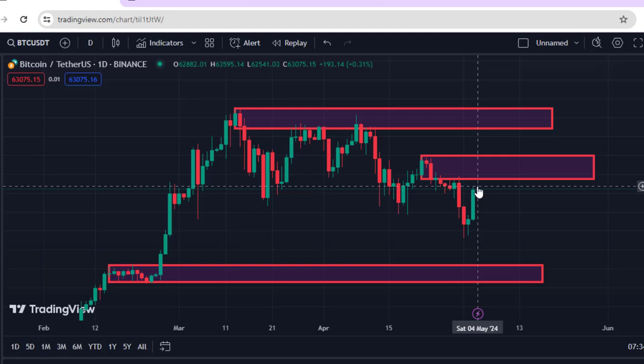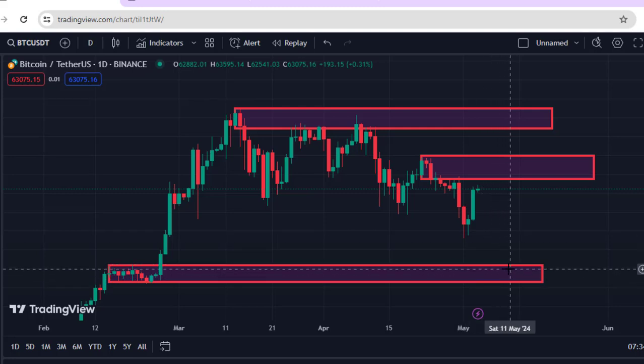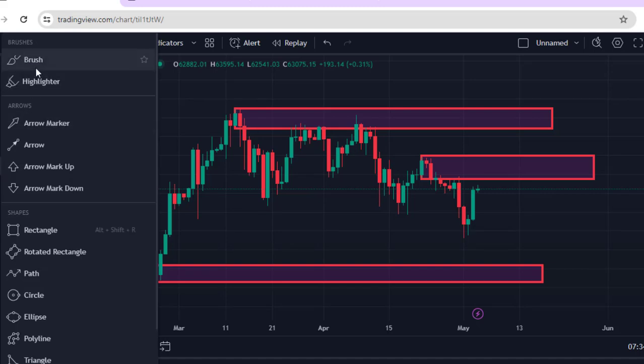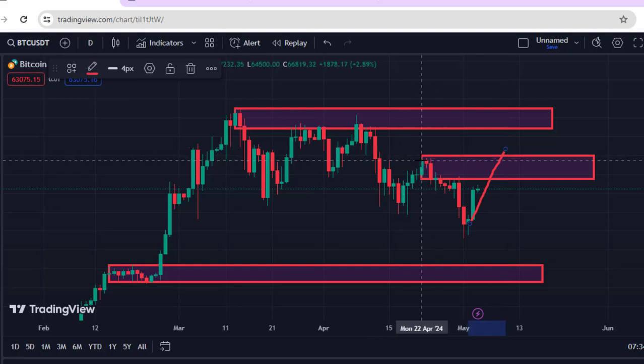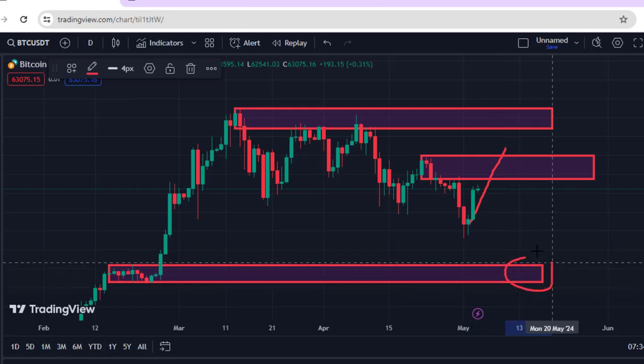Okay, so if the market goes below this or stays below this, then the possibility of market coming into this very area of 52 and 50k dollars that I've been talking about is very possible. But if the market moves upward and creates a new high, higher than this very one, then it means that there is a shift in the market and the market is going to move upward. It is only then that I will consider the market not to come back into this very level anymore.